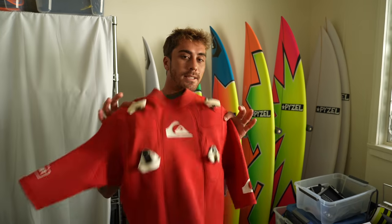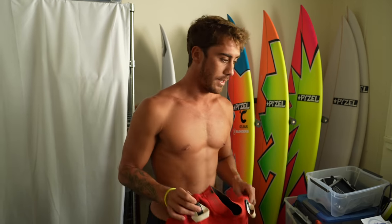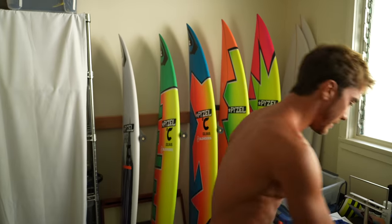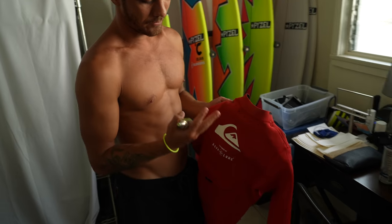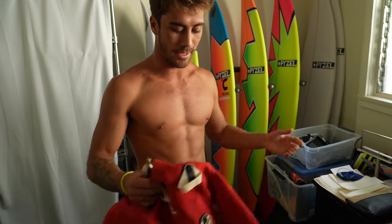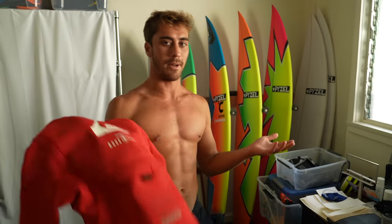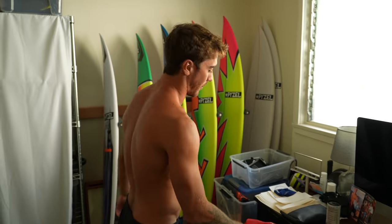If you guys are wondering what this is, it's a pull vest from Quiksilver. It's what we use when we surf big waves. We put CO2 canisters inside of them, and you got about four pulls. And if you get really pounded on a big wave, you pull one of these, and it pops these canisters and fills up with air, and ideally, you hopefully come up. But yeah, I don't know, I'm amped. We just confirmed our tickets.